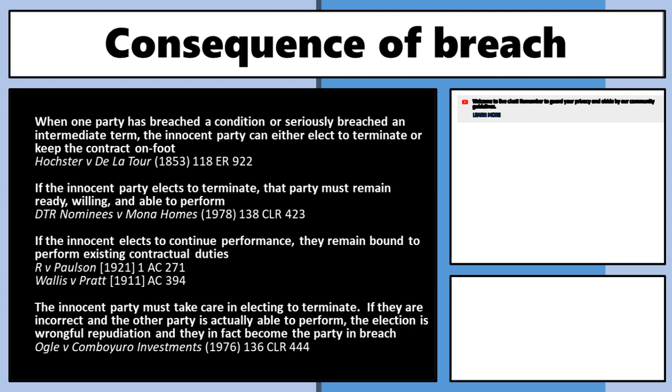Because assuming that I've terminated, and I'm no longer performing what I said I was going to do, I'm in breach. And so Opal then gets the right to terminate the contract for anything that I haven't done that was essential to the contract, if I'm undertaking breaches of contractual conditions or major breaches of innominate terms. And that is why these rules are given to you with a great deal of caution, because while they are set out to be self-help rules, they're given to people in business and to parties and individuals in their private lives to sort out arrangements between themselves. But if you get it wrong, the consequences can be dire.